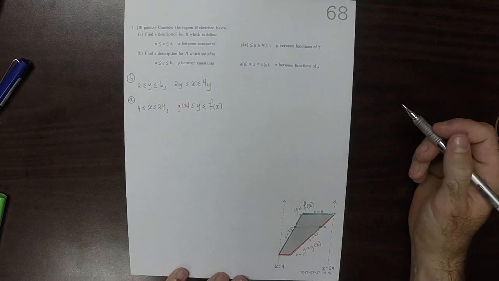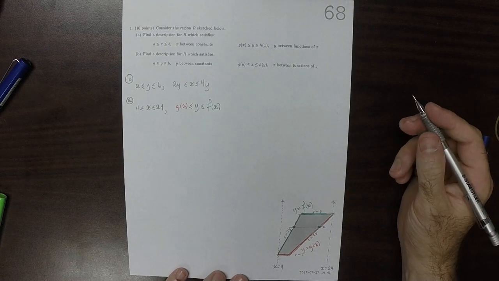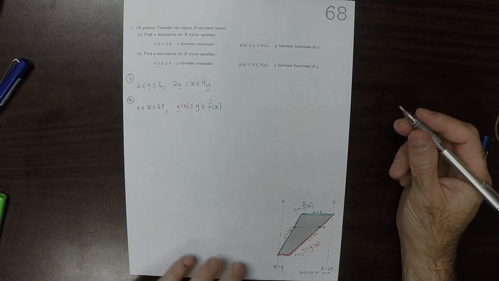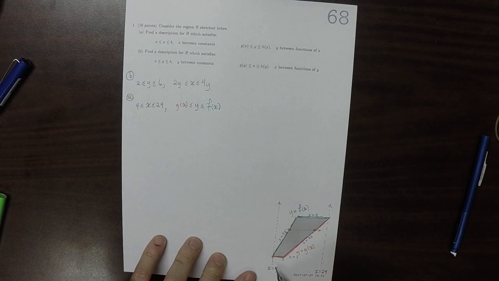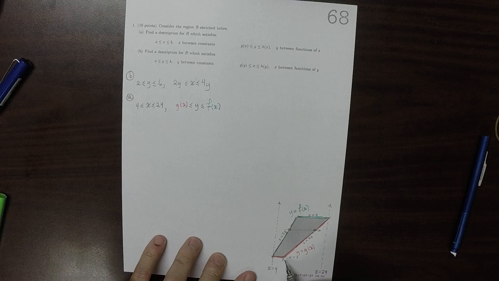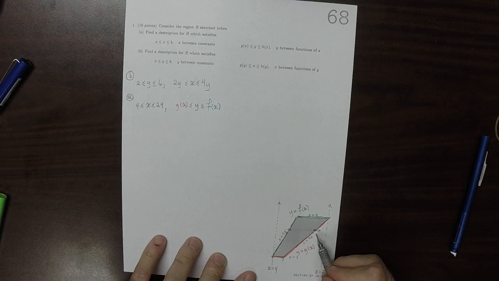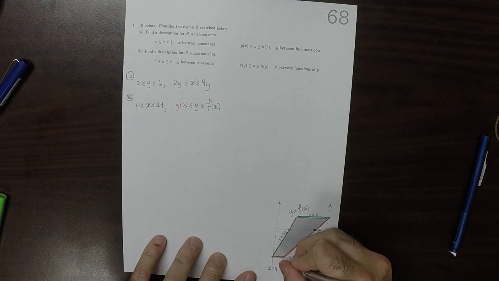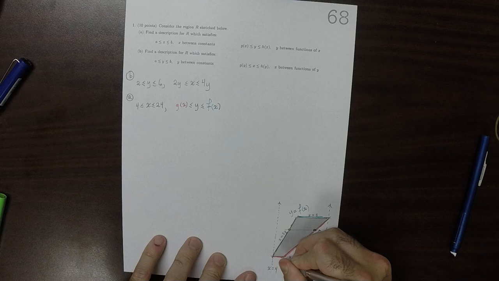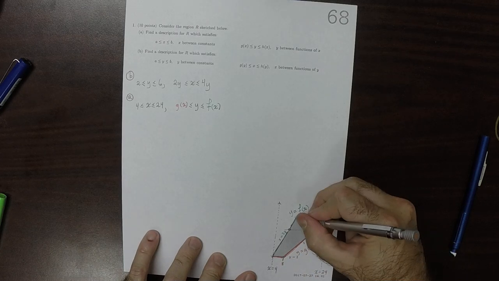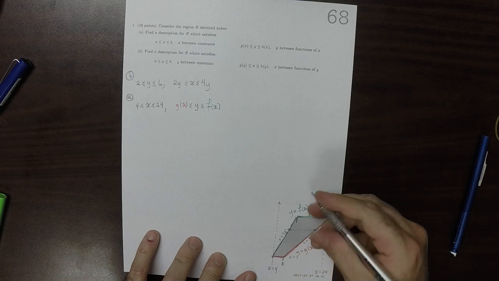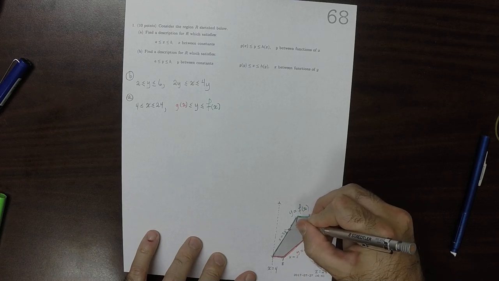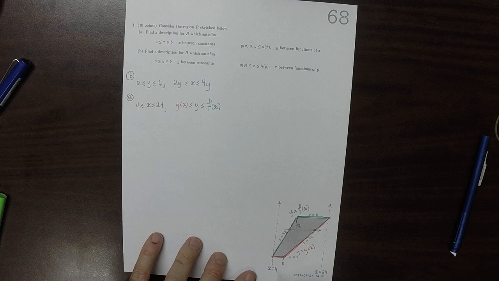But, since I assigned the exercise, I'll go ahead and do it. This position right here, that's when Y is 2 and X is 4Y, so this is at X is 8. And this position right here is when Y is 6 and X is 2Y, so this is at 12.